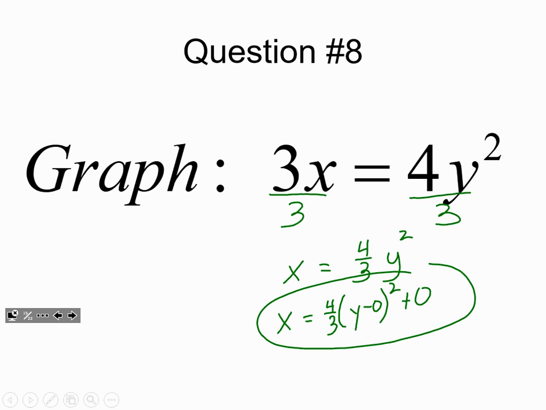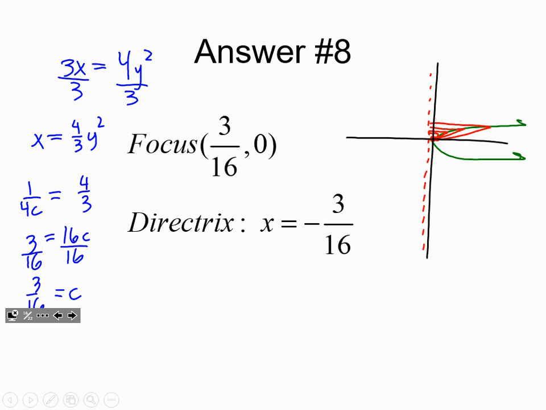Right, so checking this one out. As I look at this one right here, I got, like I said, x equals right over here. I then had to find the focus, which I set the 1 over 4c equal to the 4/3 cross multiplied. This one's a hard one to graph, and because that's only going to be 3/16, but since it's an x equal, we know that the directrix is also an x equal, and the x equal is going to be from the vertex, which we said on the last slide was 0, 0.